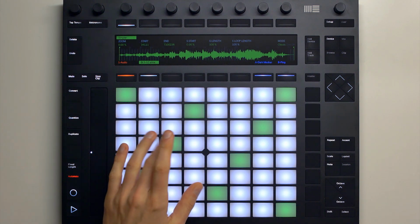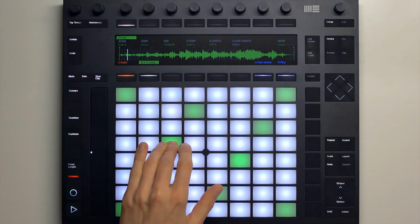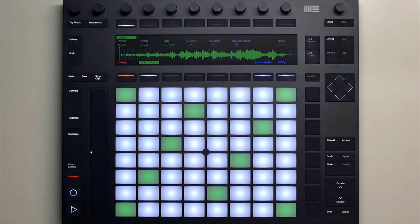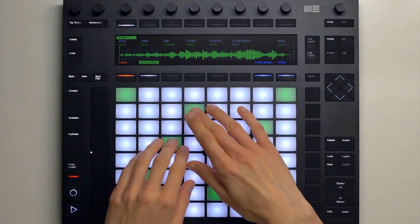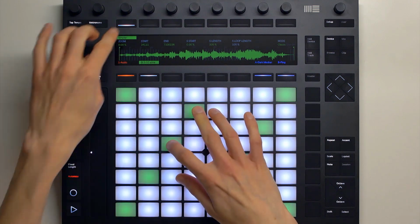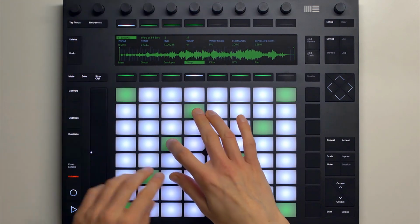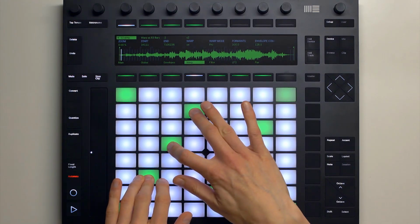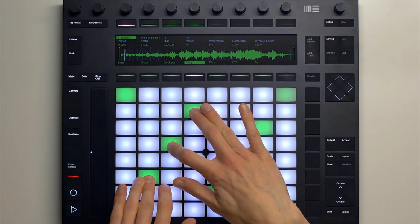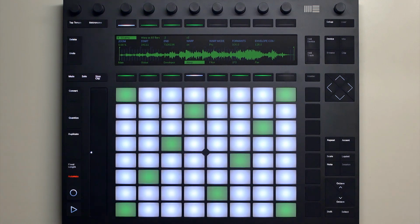So here we go. Here is Alma sitting in a Simpler. So I can just play through. Of course, I could also play two notes at the same time. And perhaps change the warping to Pro, because that's going to sound better generally. Anyway, it's a beautiful track. Do listen to all of it.